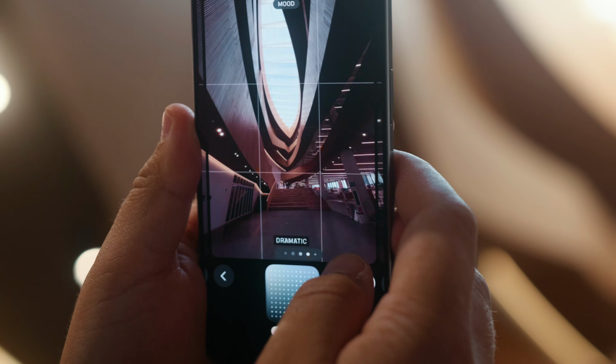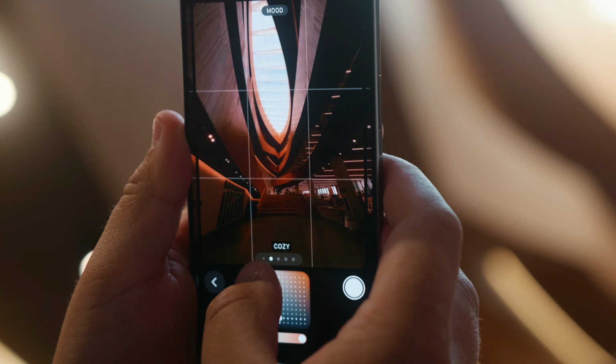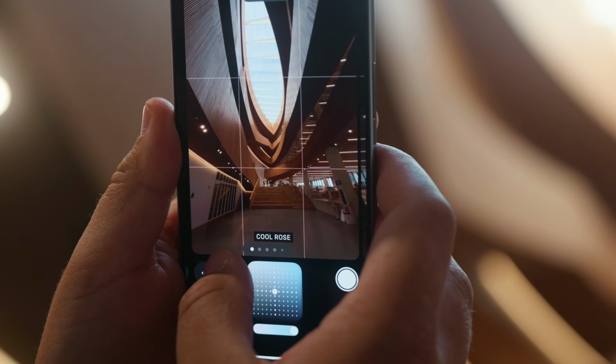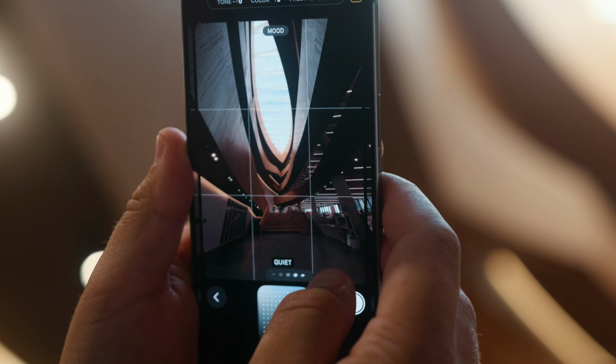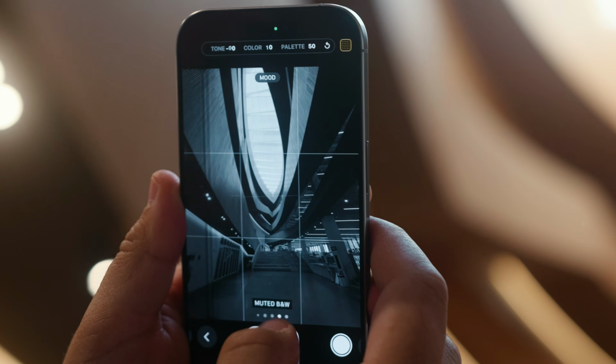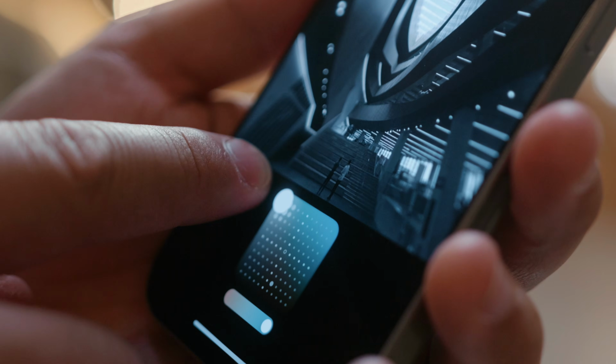One additional feature I do enjoy about the UI of the photographic styles is you don't actually have to swipe through each color profile. You can actually just tap and drag on this to slide through them. A really helpful feature when you just want to go to the style you know you already like. Now, that's photographic styles and how to use them, which I think is pretty awesome.